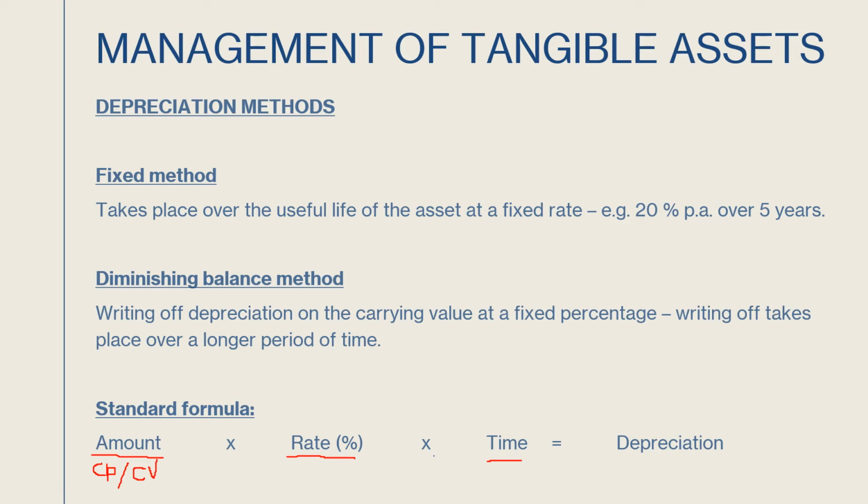Otherwise, if you are just calculating depreciation for a certain number of months before you dispose of the asset, or you purchased it in the middle of the year, you'll calculate here the number of months that you had this asset for. And that is going to give you the amount for depreciation.